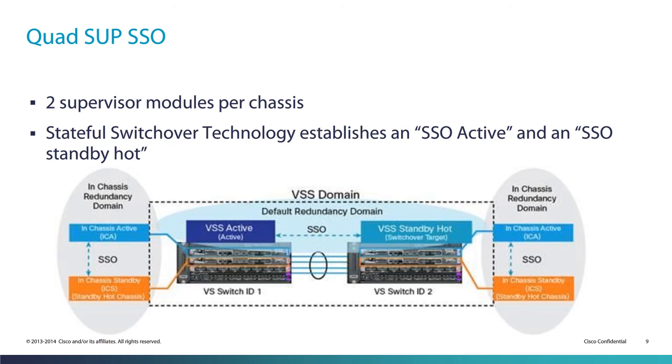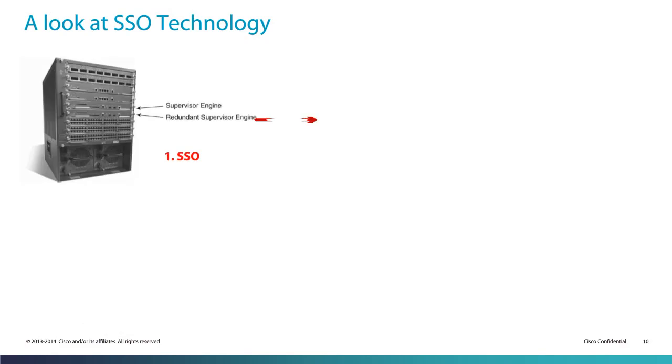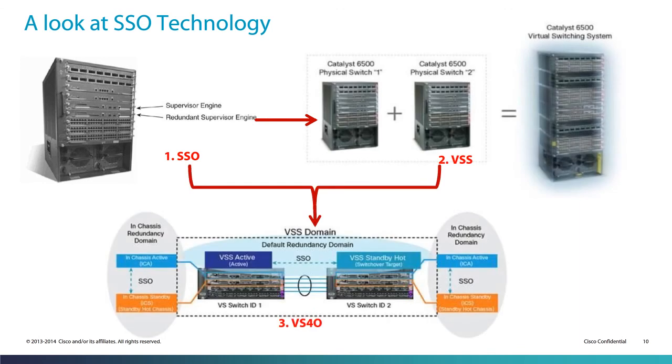SSO technology is essentially a group of Cisco IOS software processes that provide for supervisor module redundancy. In a standalone chassis, for example, the redundant supervisor module operates in a 1-to-1 active standby hot redundancy mode, providing redundancy for both the control plane and the data plane. The Cisco IOS software SSO processes build and maintain the redundancy relationship between the supervisor modules. The supervisor modules use a protocol to arbitrate which becomes the active and which becomes the standby hot. The active supervisor will provide the control plane functionality for the overall device, creating a single logical entity.